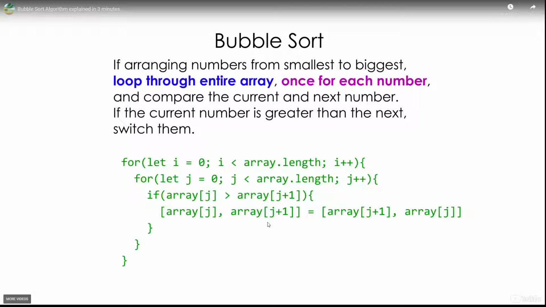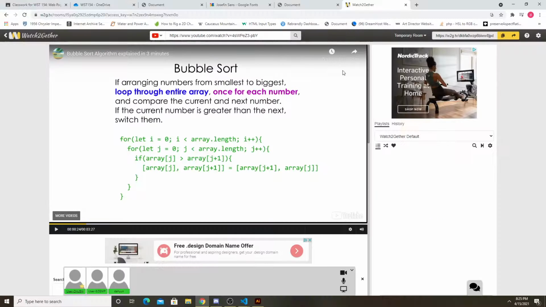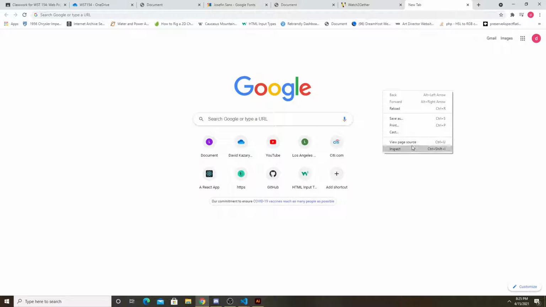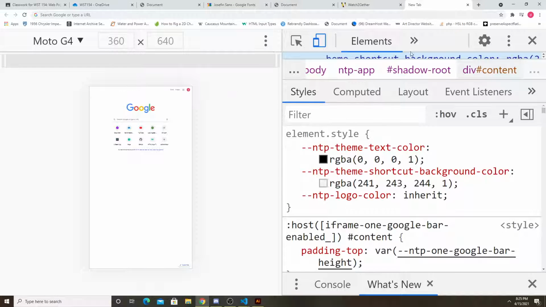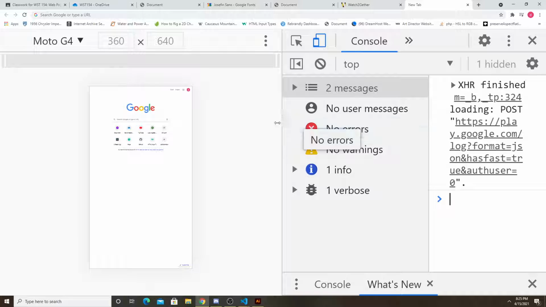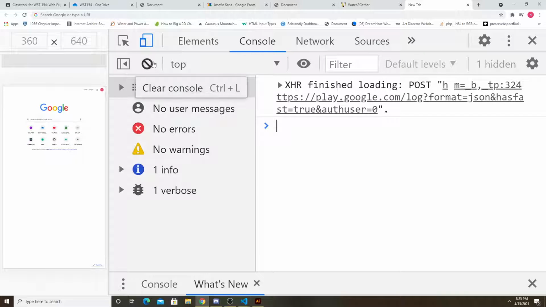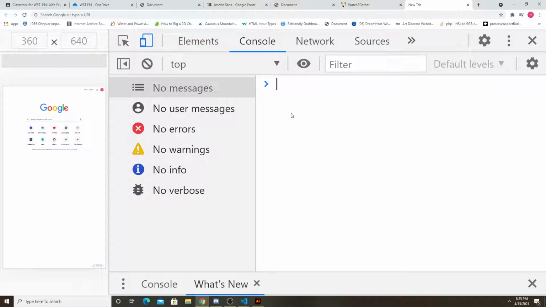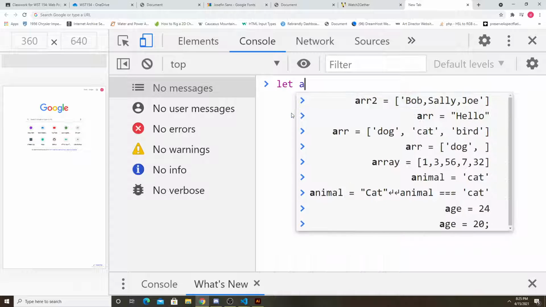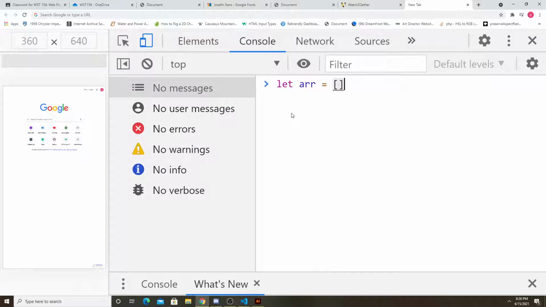So this method right here is like a little trick to flipping the values of something. Let me show you real quick. Let's open the console, clear this, and let's say we have an array. Let array equal [1, 2, 3, 4].